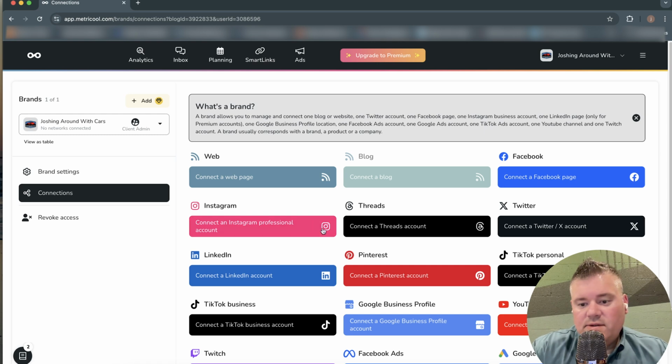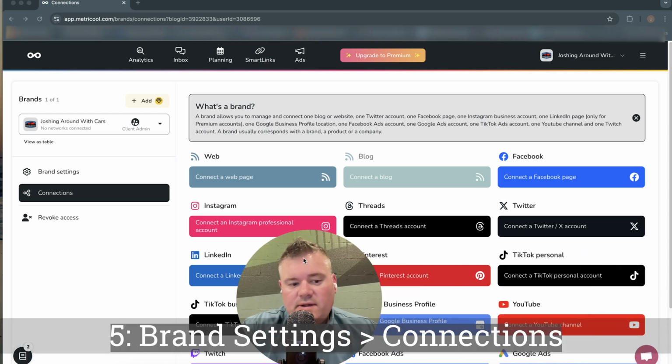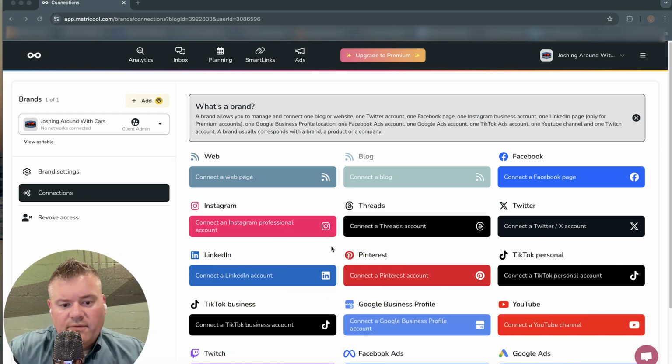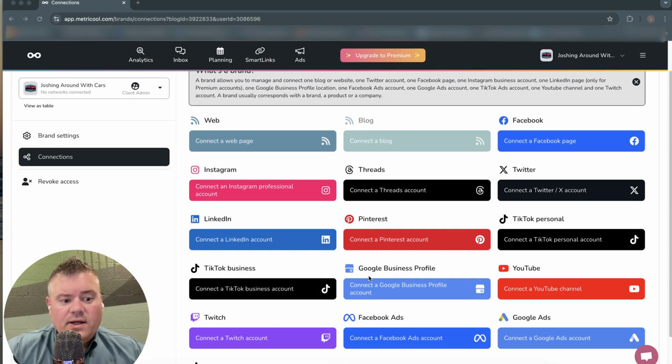Simply go to connections. Now you're going to see all of the available platforms that are supported, and we can actually begin logging these accounts into Metricool. Once this happens, this actually gives us access to them through the Metricool platform without you having to share any type of login or password information with us. And I'll show you at the end of the video, this actually also gives you full control over our access to these accounts, which we think is very, very important.